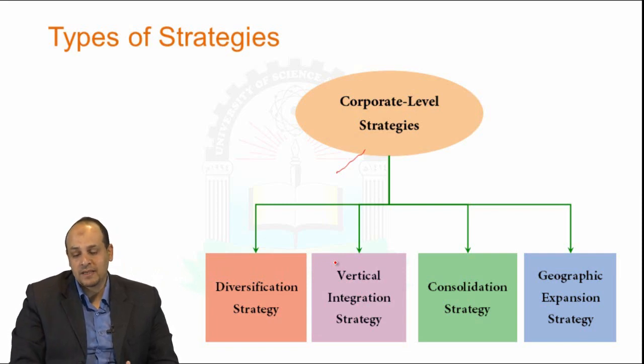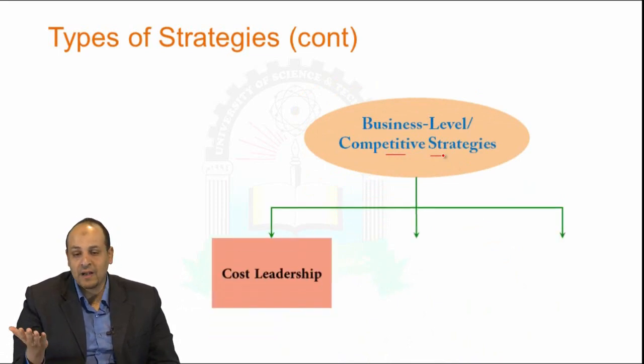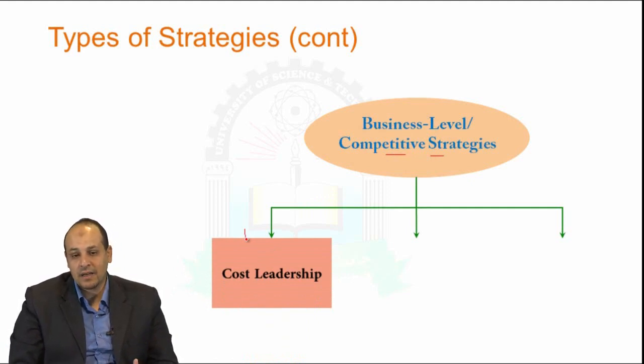Now the reason why companies have different types of strategies is that the nature of the market, the kind of demand in the market, and the intensity of competition might require specific kinds of strategies. So diversification strategy is about the company moving into new products and developing new products and new markets. So we have now new products and new markets, which means that the company will entirely work in a new environment.